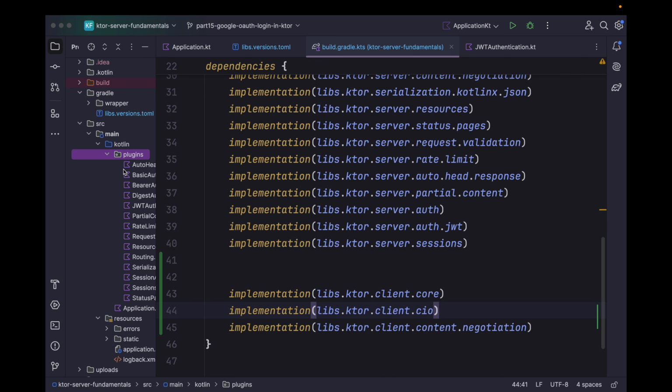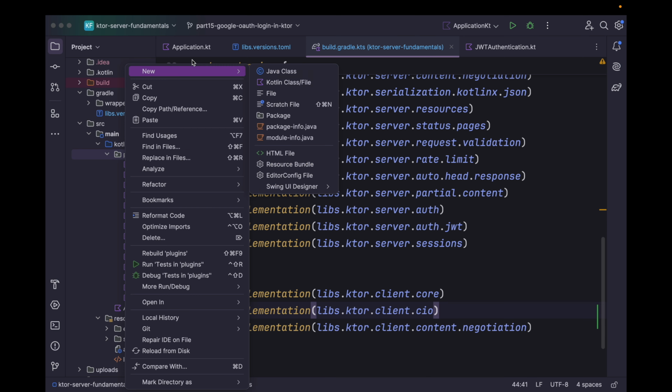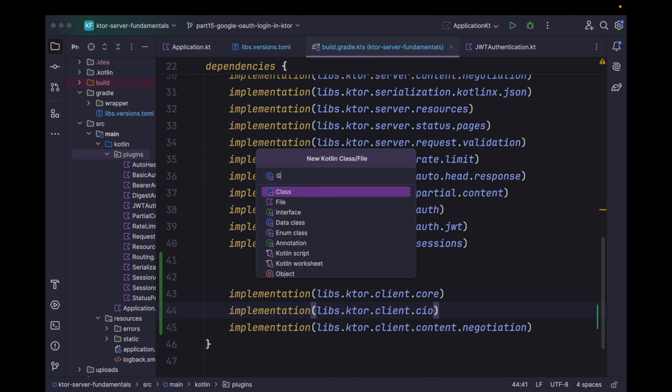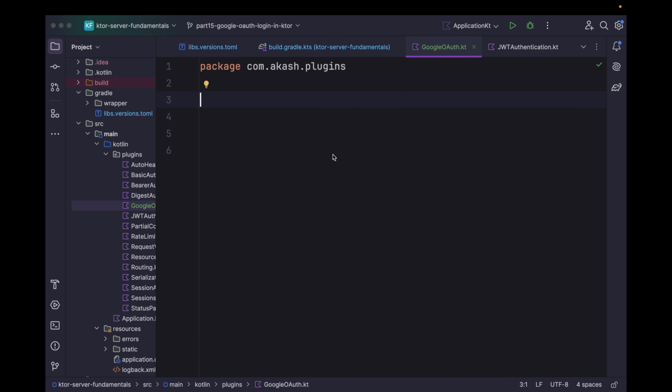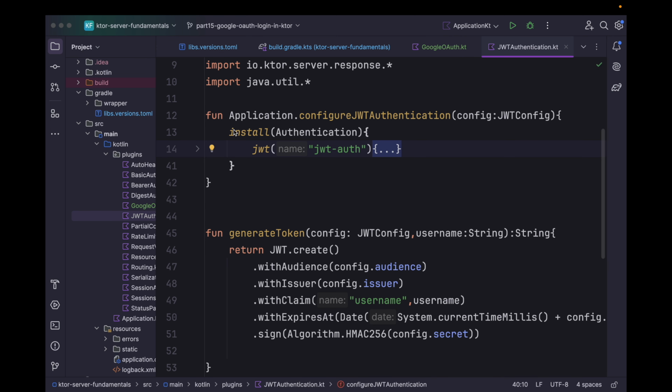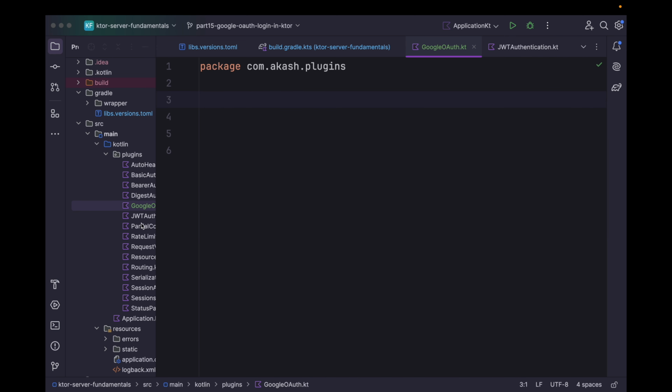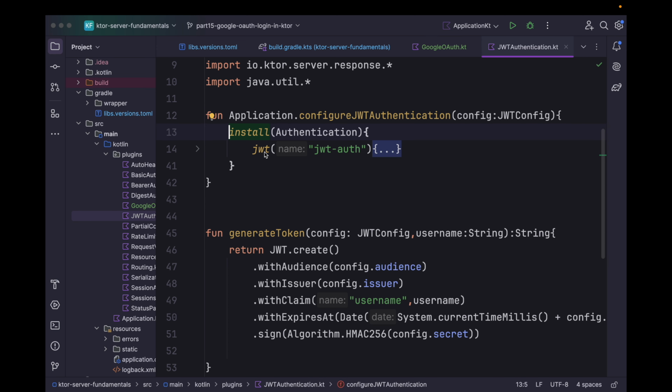Now let's move to the plugins package and create a new Kotlin file, GoogleOAuth. Since we will be using both Google OAuth as well as JWT, but we can only install a plugin once, instead of creating the application and installing the authentication within this Google OAuth, we can simply use something like the one used over here.